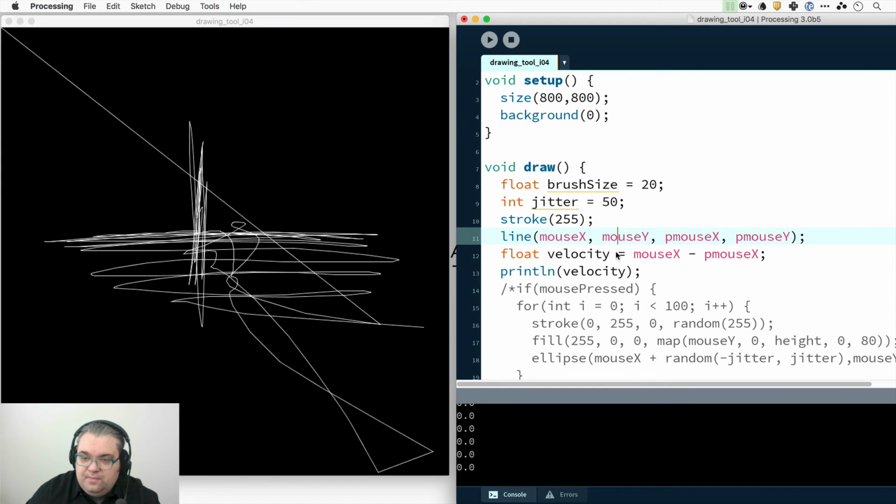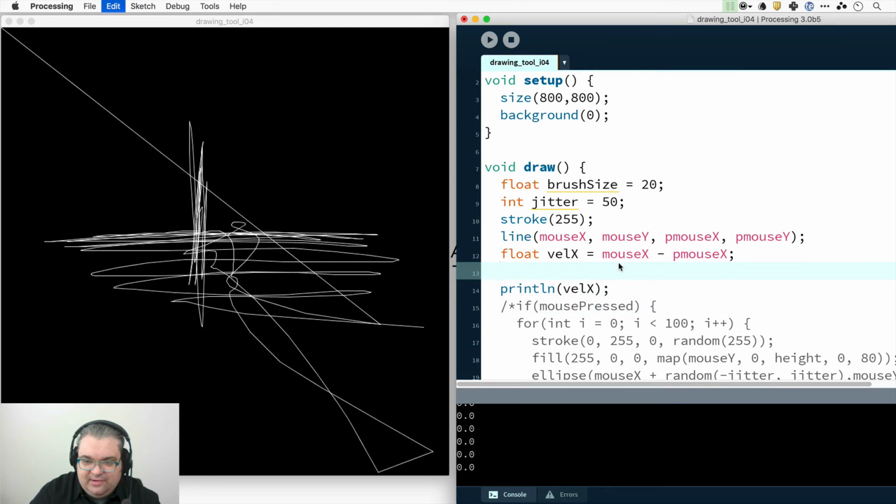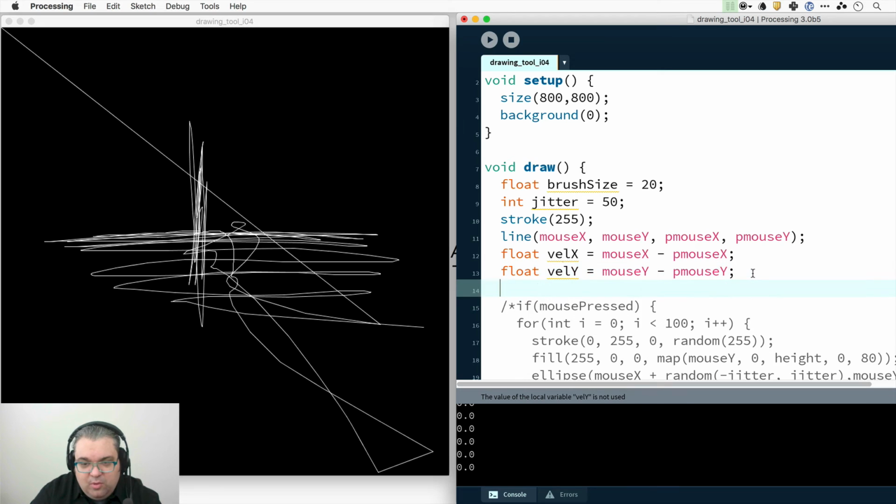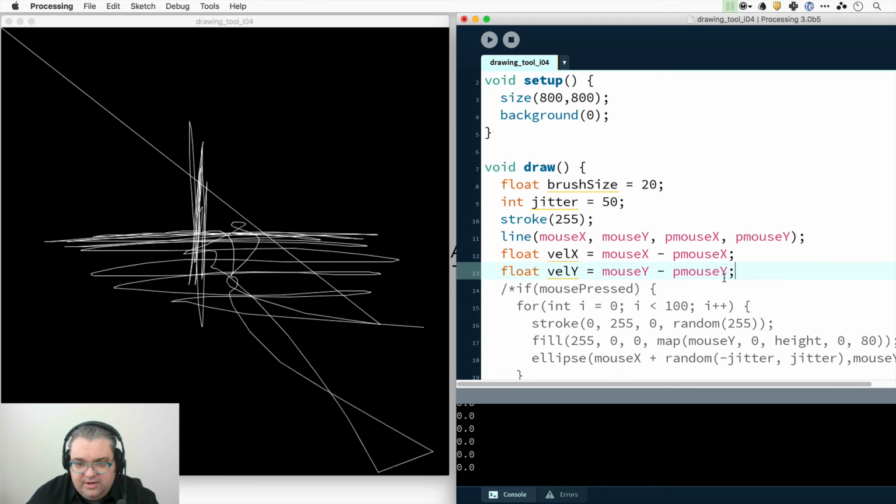So this we probably should call velocity x. I'll call it velX to make it a little bit easier to remember. And we could calculate the same thing for y, right? And so now we've got velocity across two parameters, right? velX, let's say y, and change this to y and this to y. So what could we do with these, right? Now we've got two more values, velocity x, velocity y. And a more advanced way of doing this, if you just wanted the general velocity, is to use the dist function. You can look into that yourself.